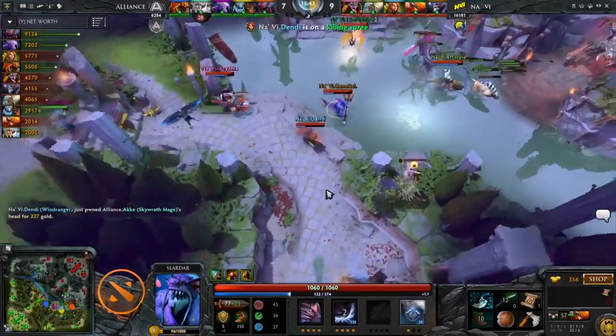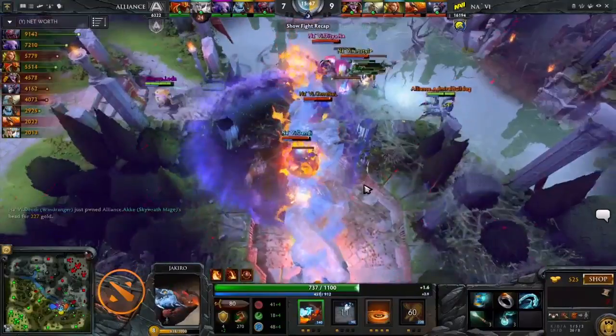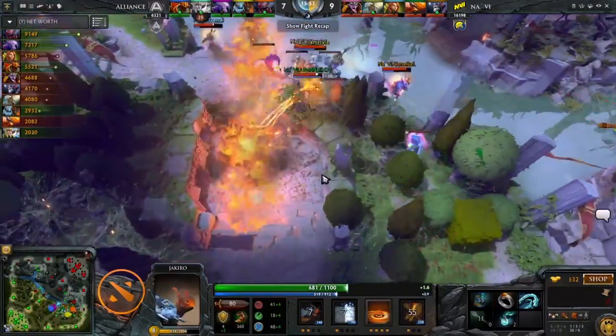Does Loda want to counterplay? Shackle coming through, won't connect on EGM. Where's that chrono? It's a pretty good one, but the egg's on top of it, so Alliance don't want to walk in. This is gonna completely waste the chronosphere.